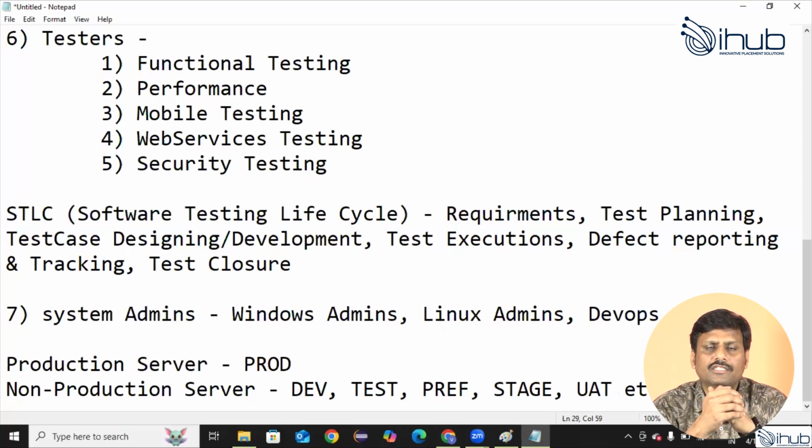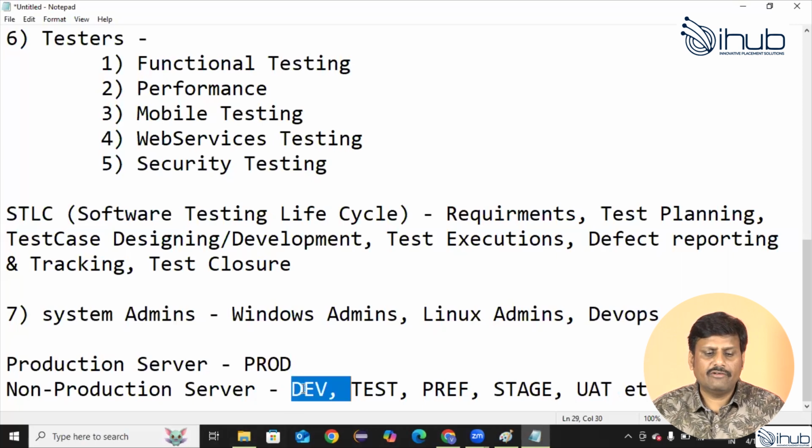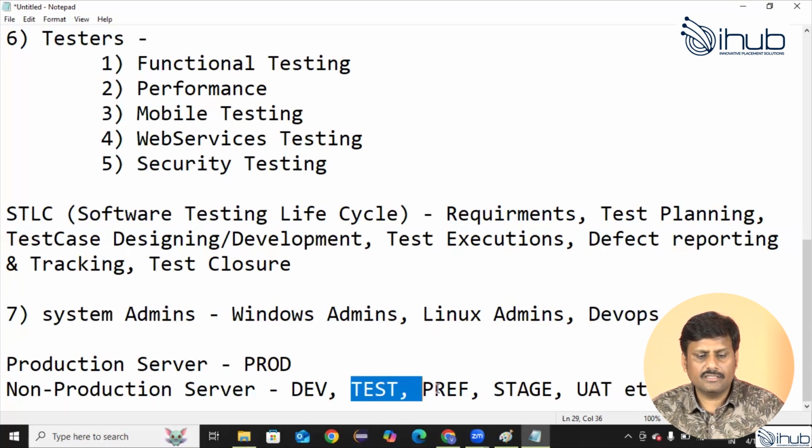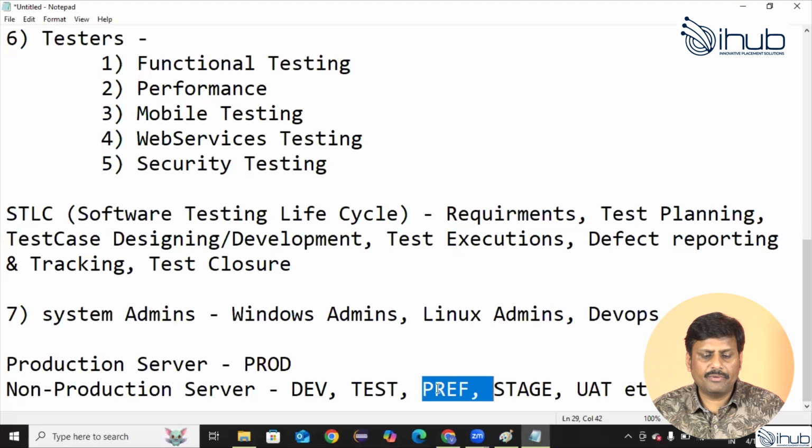If the developers want to do their development activities, they do it on dev servers. Developers interact with dev servers to do development, whereas testers interact with test servers to test their builds and functionalities. Performance testing is done using the perf servers.